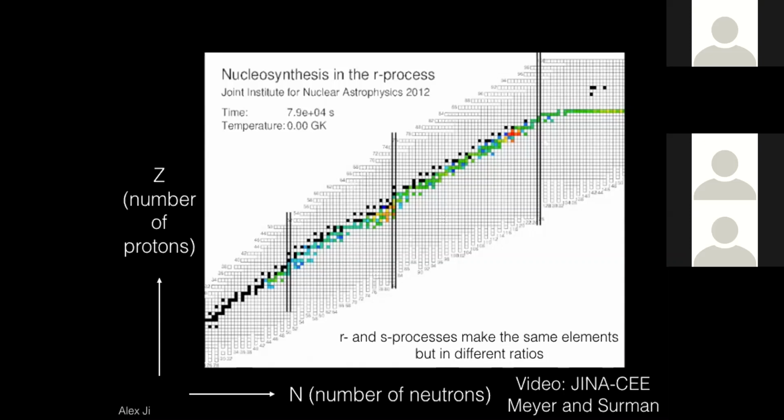And the other thing is that this entire thing happens over the course of just a couple of seconds. And so you need a really extreme environment with a lot of free neutrons, which is very hard to achieve, both on Earth and astrophysically, because neutrons decay in like 15 minutes. And so this means that the only time you really get enough neutrons to make the R process is by taking material off from a neutron star.